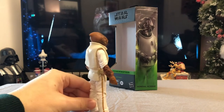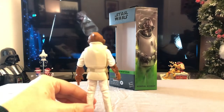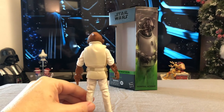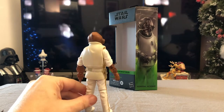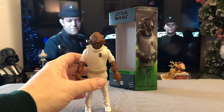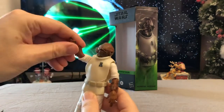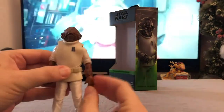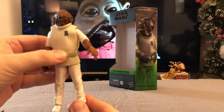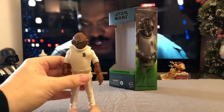Let's give you a bit of a view of him around there, whilst Return of the Jedi is playing in the background, which is very apt. Not much detail at the back, but you didn't really see the character from that angle. The posability is really good, as it is with most Black Series figures — he's very nimble and moves around a lot, so there's lots of potential to have him in different poses.